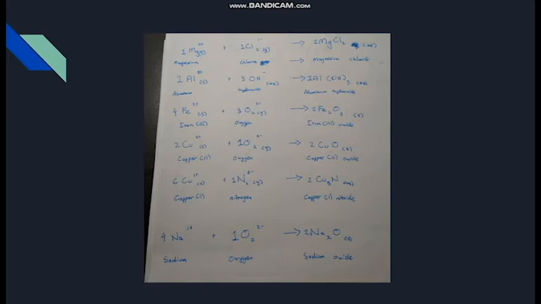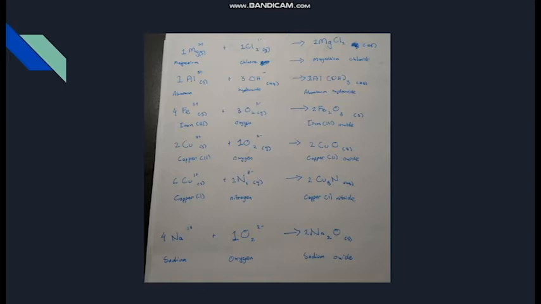Copper 2 plus reacting with oxygen forms copper 2 oxide. Alright, now there are 2 atoms of oxygen here and only 1 atom of oxygen here. So this means we have to multiply this compound by 2. This is why when we multiply the compound by 2, we need to have another copper atom. This is why copper is going to have 2 atoms, whereas oxygen already has 2, so we don't need to multiply it any further.